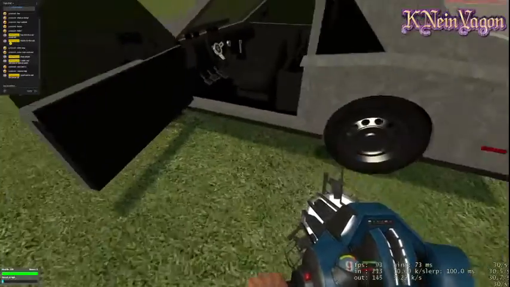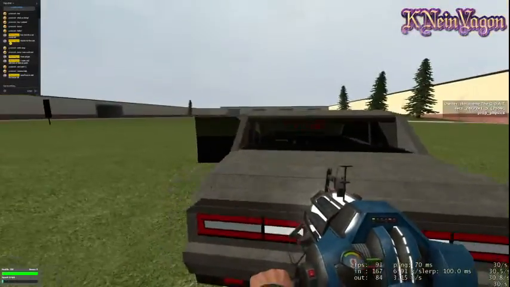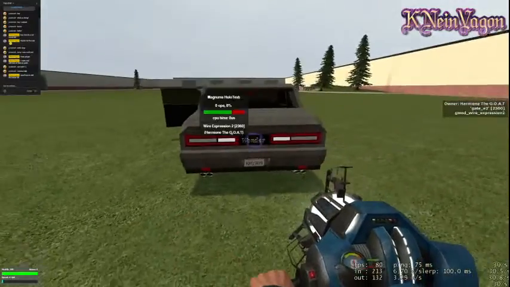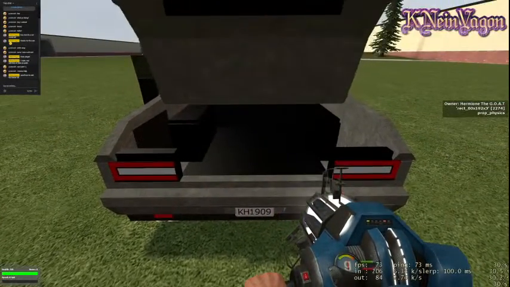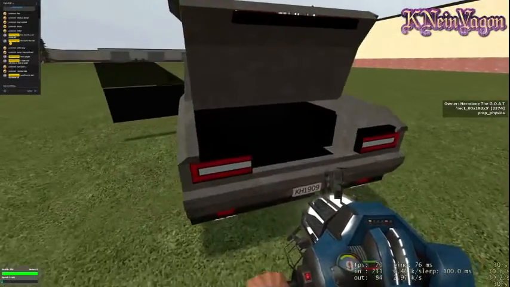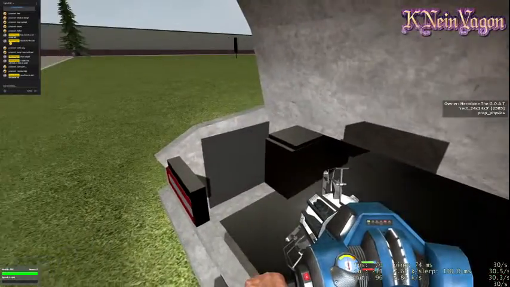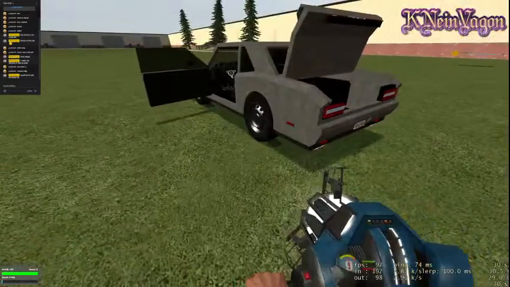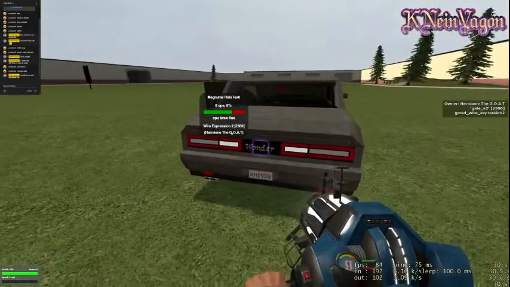Before I start it up and let you guys hear it and take it for a quick drive, just there and back maybe, I don't know, I just want to show everything. We got a trunk here, pretty big considering what it is, but yeah. That is a glitch. That shouldn't have happened, but I'll fix that. Yeah, there's the trunk.